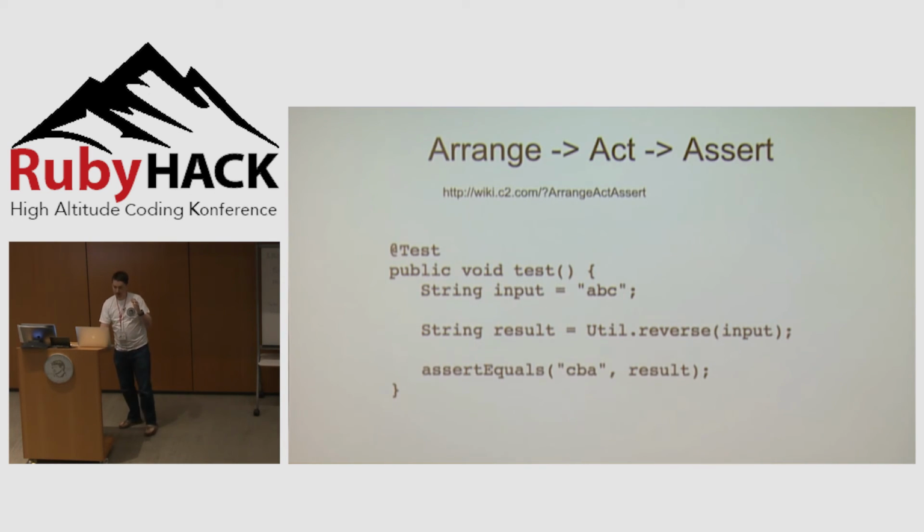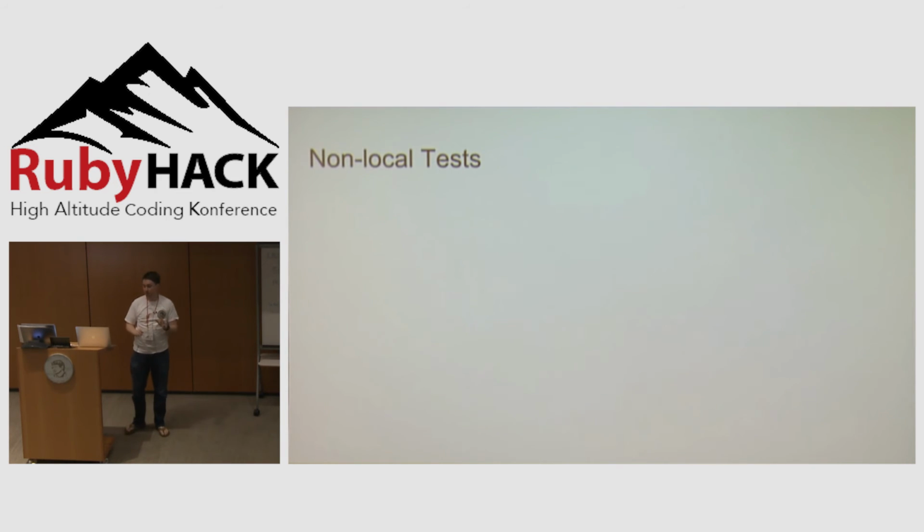So the pattern that this all comes down to is called arrange, act, assert. Shout out to Tad for pointing this out to me. But if you have it really clearly in your test, I'm setting this up, I'm doing this thing, and I'm testing it with all the literals right there. I totally agree with the literal thing. It makes it very easy to see what's going on and very easy to do. That's not too bad in unit tests. What you get to a problem here is with integration tests, where you have a thing that's testing lots of stuff, so you need to set up like 30 objects in your database before you can get to your test. What do we do?